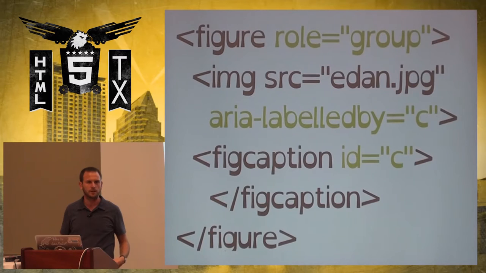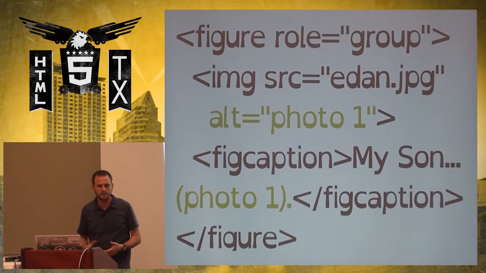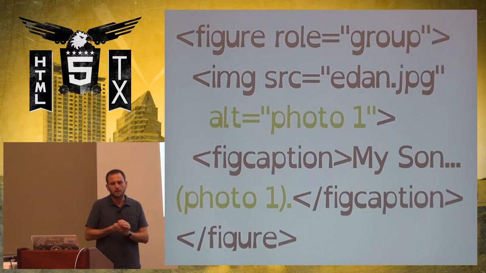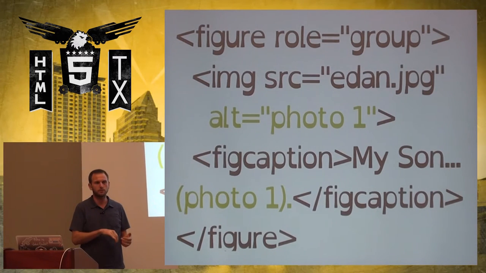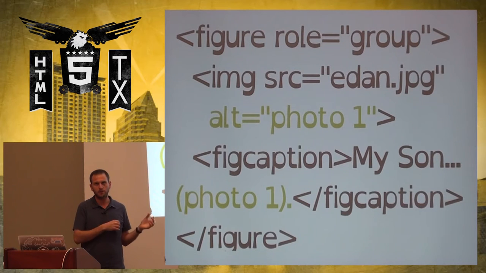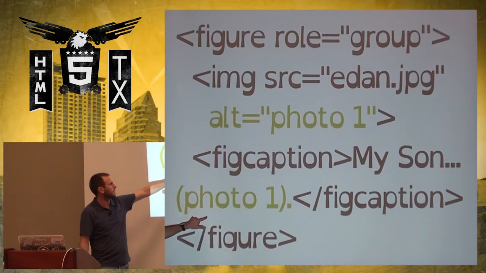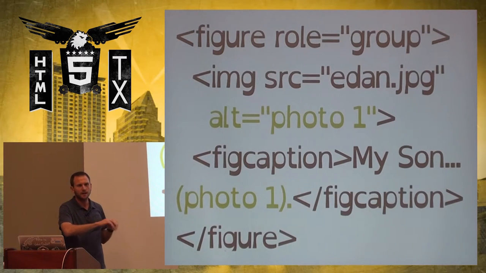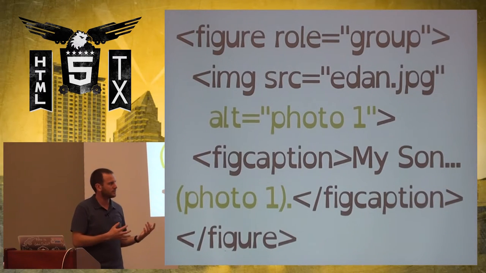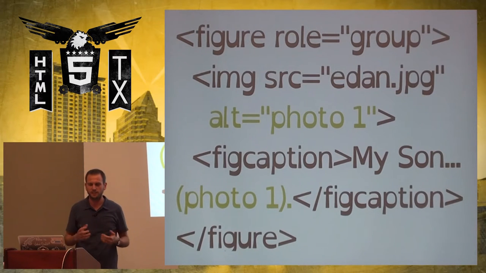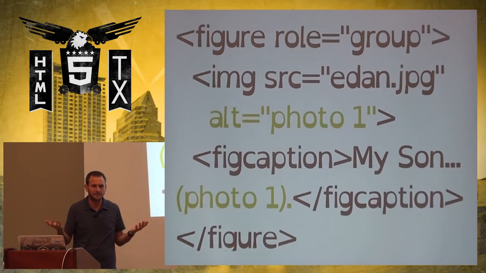To fix that, we use ARIA. ARIA has a role of 'group' already defined — it's not exactly the same as figure, but we can use it to the same end. We add role='group' to our figure element, and then we add aria-labelledby pointing to the ID of the caption. Those two things tie the elements together semantically. HTML5 is our belt, our pretty belt — and ARIA is our ugly suspenders, but they hold us up and keep things accessible. You also want a fallback for people who have no support for HTML5 or ARIA: add an alt text like 'photo one' and mention 'photo one' in your caption to create that textual tie. It's not a strong tie, but it gives users a hint of what's going on.